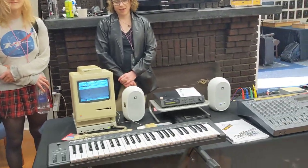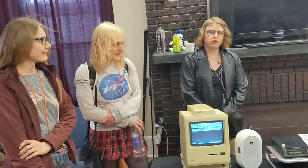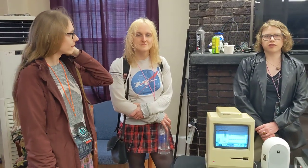What is this thing? I see a lot of computers here. Right, there's one Mac Mini, one another thing. Just tell me what's going on. So the purpose of this project was to demonstrate how a Macintosh Plus could be used as a DAW or digital audio workstation for recording electronic music using MIDI.